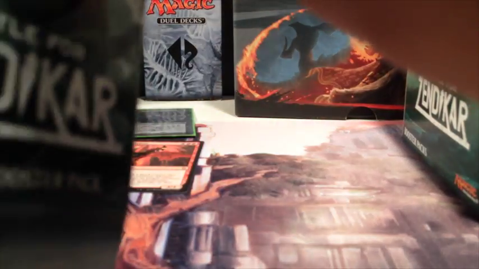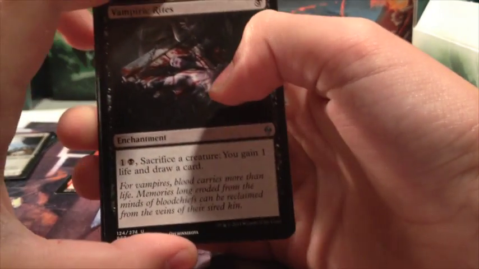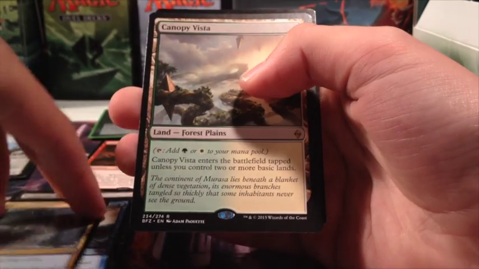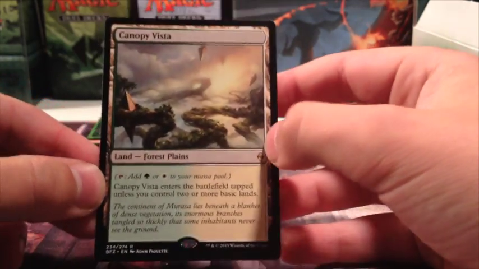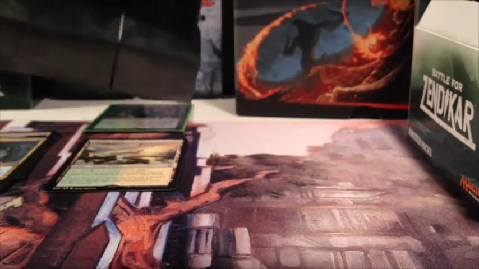Have the pile there. Second one with Ulamog on it. Pretty sure that's Ulamog at least. Art has changed on the Eldrazi a little bit. Vampiric Rites, Hellmoor Tidecaller, Roil Spout, Canopy Vista, Dual Land, yay! Don't know how much it's worth, actually. I should probably check that. It might be worth something. Plant token probably is, and I'm just stupid. It's probably worth nothing. Which is cool, because I believe the full art version of that is one of the Expeditions. So it's probably worth, like, $1, $5, I don't know.